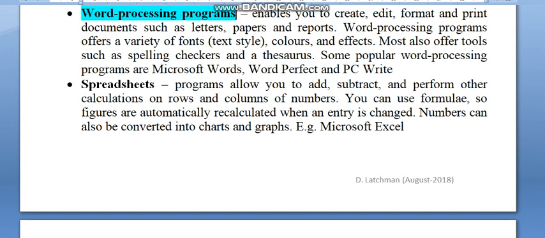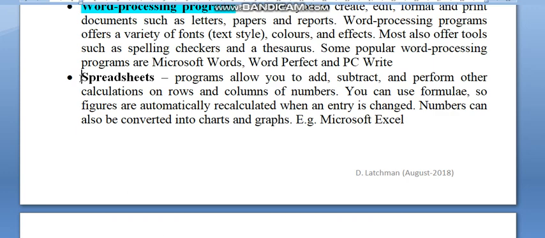Next, we're going to talk about spreadsheets. Now, spreadsheets are very important to accountants and students. Spreadsheets basically allow you to add, subtract, and perform calculations in rows and columns of numbers. They are set up in such a way that they have rows and they have columns.